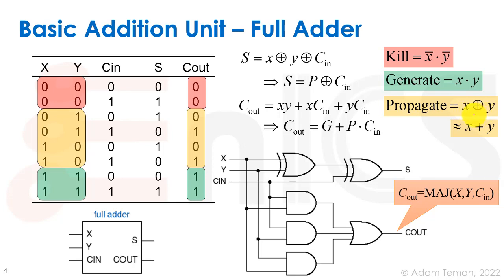But since sometimes we don't really care about the accuracy of that, we can write it as x or y, which is simpler to implement in CMOS. So that's kind of another way of looking at this full adder. But another really cool way, actually, of looking at a full adder is as a compressor. Or as a ones counter, we could call it.